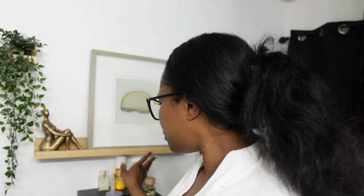because I don't mind having not sleeked edges when I have a leave out, because my edges are natural and I don't want to put that much heat on them. So I don't mind them being a little frizzy. I don't plan on putting no gel or anything like that. Maybe a little bit with the real baby hairs, you know what I'm saying? I don't want to have gel all in my hair and too much product. Mind you, I do use grease on my leave out. I use regular grease on my leave out.